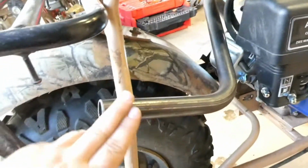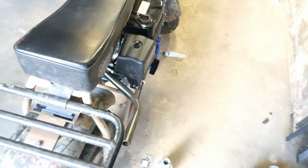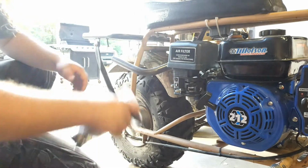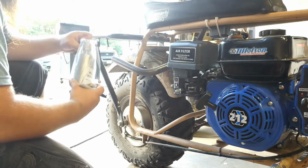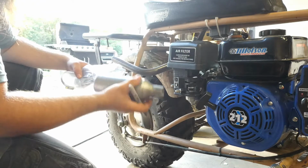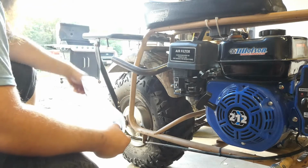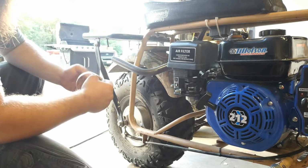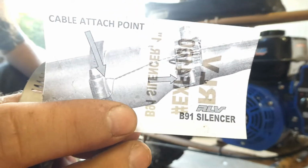Alright, well, let's get to cutting. We're gonna cut this dude off first, and then we'll see what we're gonna do after that. Let's get to it. Nice. Some instructions showing you how to put it on there right.